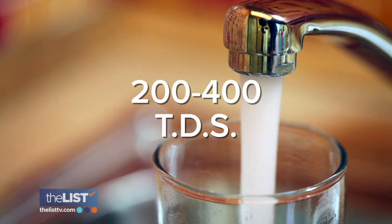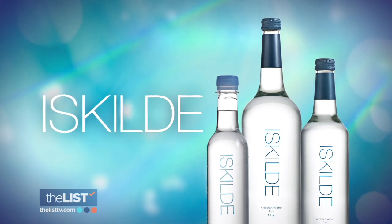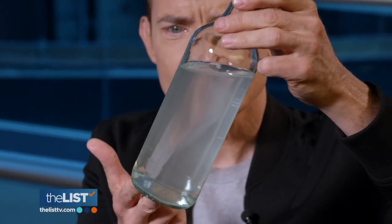For reference, good tap water ranges between 200 and 400 TDS. The first water we're tasting falls just above that — from the Danish brand Iskilde. This water has more oxygen by nature than all other waters, found in Denmark. It's pulled from the Danish Lake Highland region and is notable for its subtle sweet taste. I don't get a sense of mineral, and I don't get a sense of it having gone through a lot of pipes. What you just saw is oxygen — it's very, very cold when it comes out of the ground. Cold water holds more oxygen than warm water does. We cannot access this oxygen, but it's unique to see.